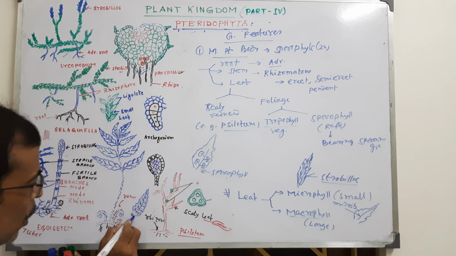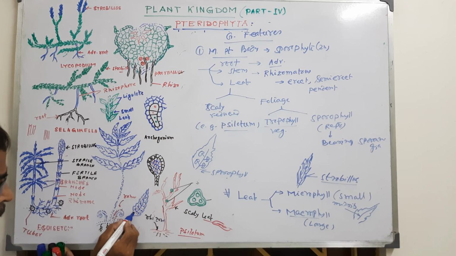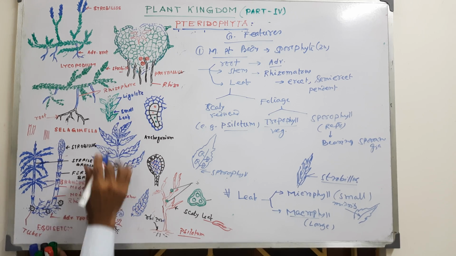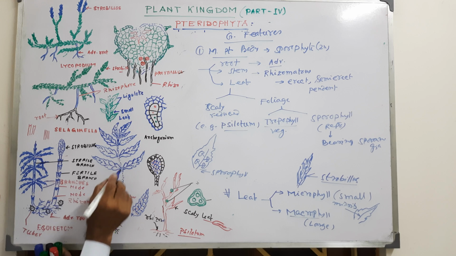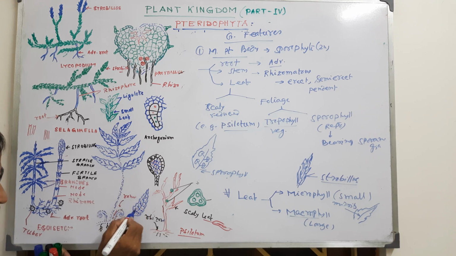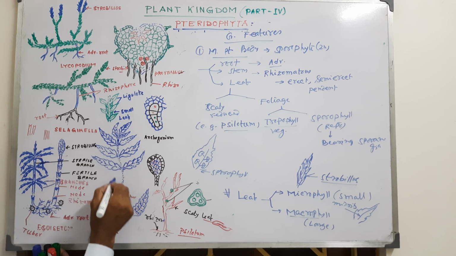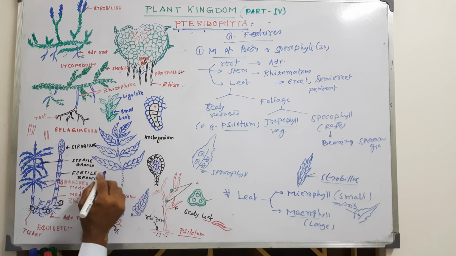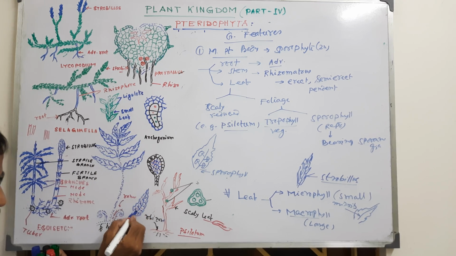Look here, this is macrophyll. This is a large leaf, and the stem is small in draft trees, and each leaflet bears a midrib. The midrib is further divided to form a pinnate compound leaf, and the midrib also possesses veins. These are the veins, so it is macrophyll.